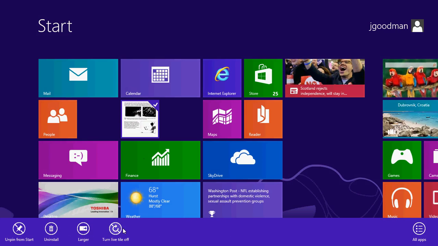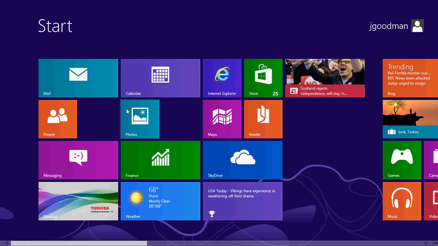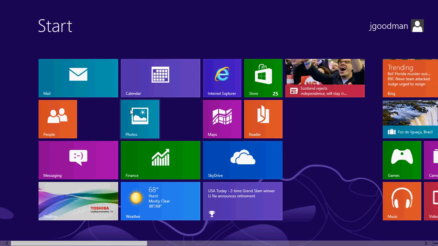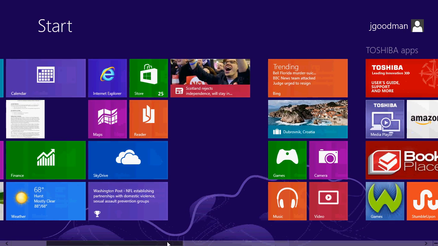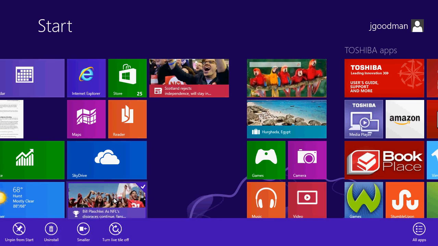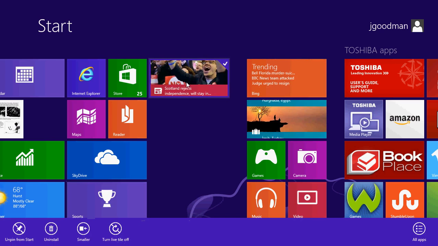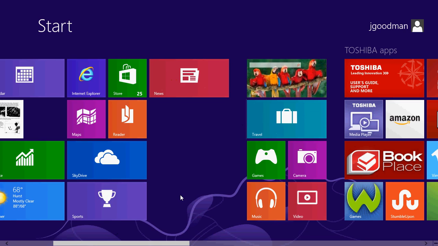See, this one is currently set to live tile. It's going through all the PDFs I have and all the JPEGs, photo files that I have on my system. And you can see it scrolls through it. So I'm going to turn that off and just leave the Photos app. There's the Photos app. I knew it was in there. So if I do want to have that setting where it's kind of displaying the different options, I'm going to right click, turn live tile on, and you can see it'll start scrolling through my pictures. I can also do the same thing for sports. I can say turn it off, and it'll just give me a simple icon for sports. Same thing for news. Turn it off. So just a way to kind of customize your start screen.